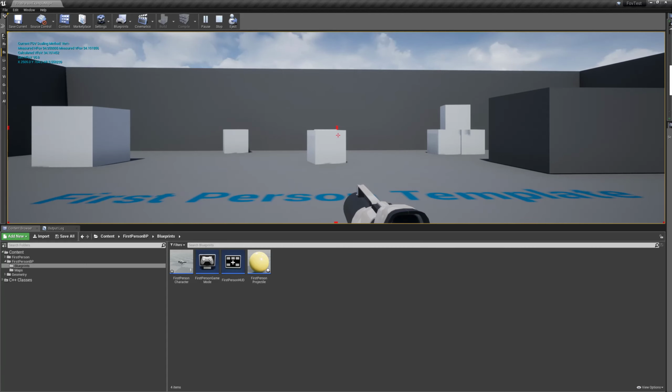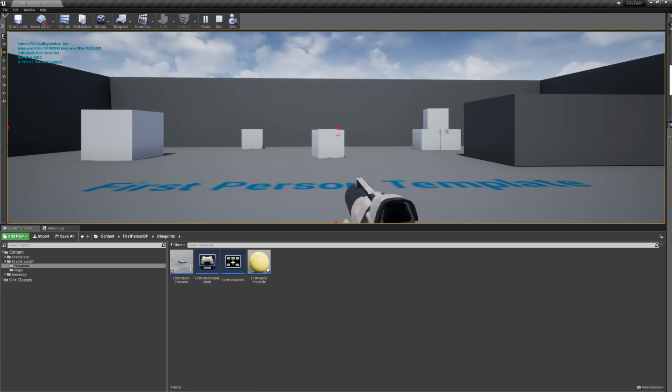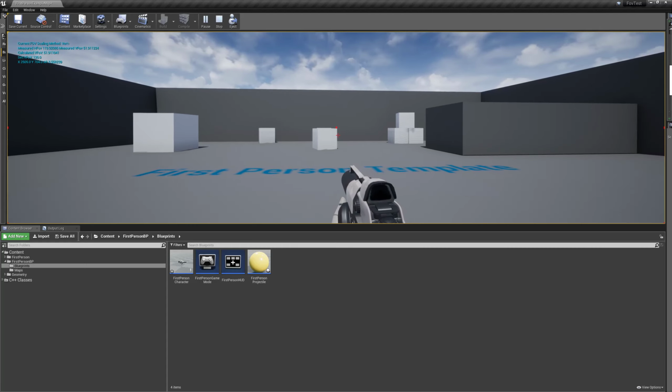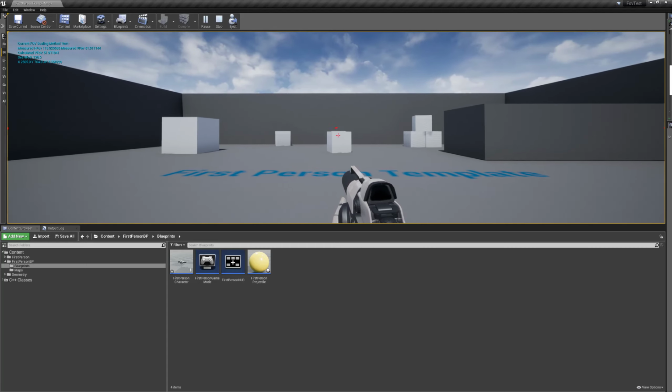Basically, if you were trying to get the same vertical FOV by adjusting the horizontal FOV, you would simply see far too much to the side, potentially giving you an unfair advantage. That is the rationale for this.